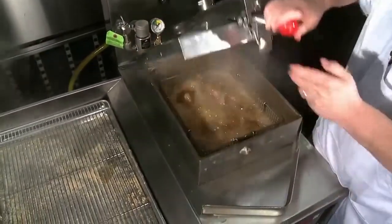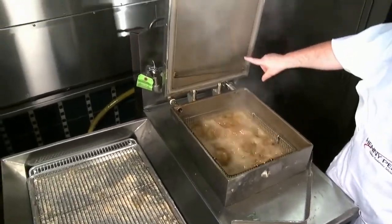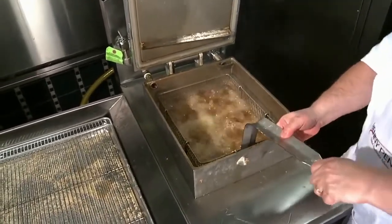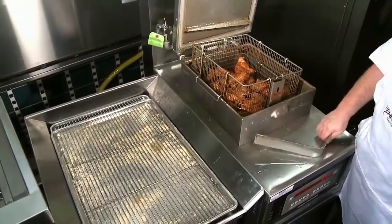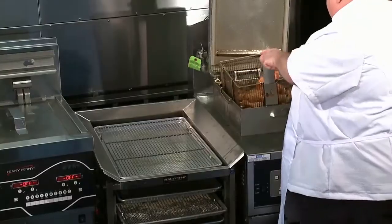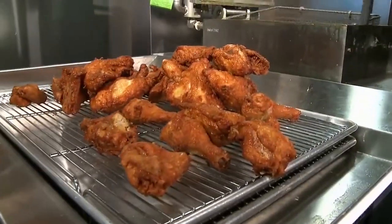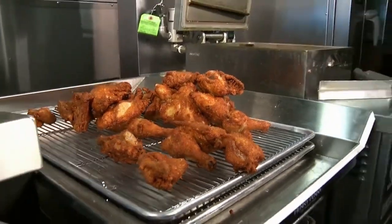Press down, lift up, raise this. Look at all the condensation — it comes down here, goes down the condensation channel, drips here, and goes down into the pot underneath. Let's bring the chicken up. We'll just let it sit here a minute and let it drain. Now we'll use the dump table — just dump it over like that. Replace the basket right here. As you can see, we've got some great fried chicken there, ready to be eaten.